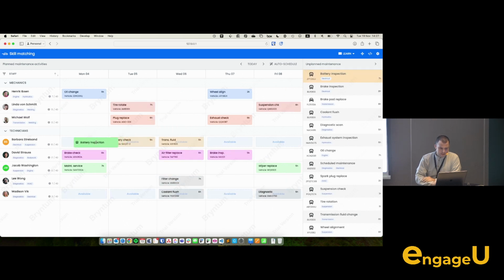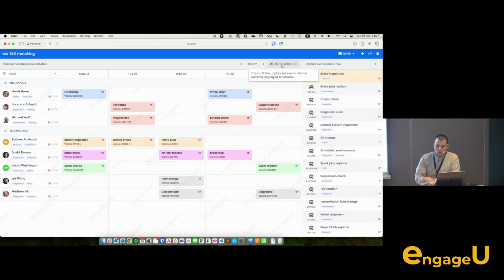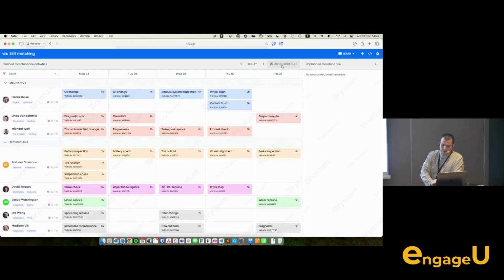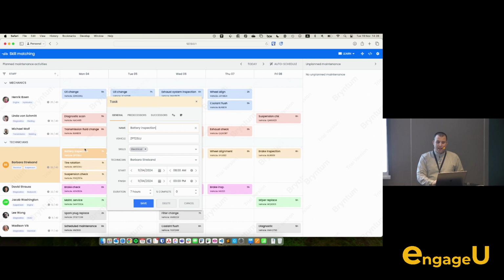This one also has an auto reschedule. So if you have, for example, inventory that needs to be dispatched, and you have a specific amount of vehicles, you can do auto schedule, and it will automatically populate all those tasks on the resources.